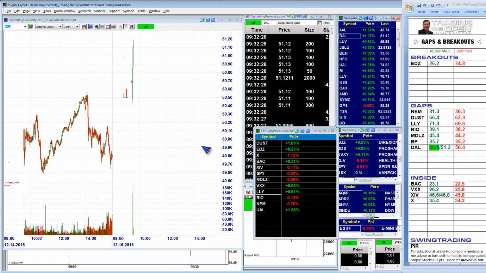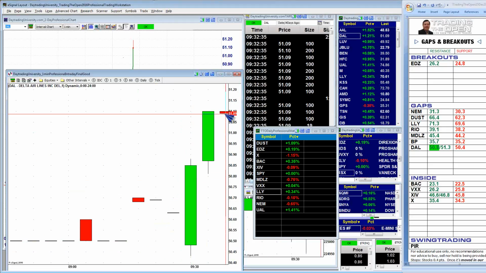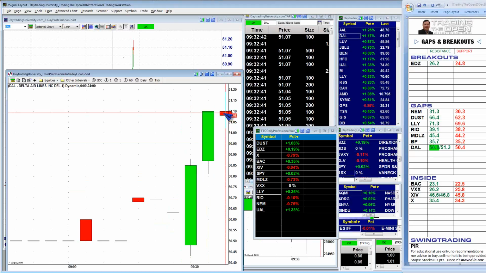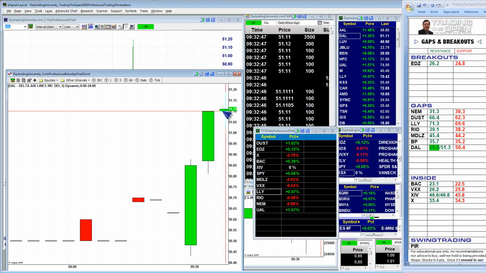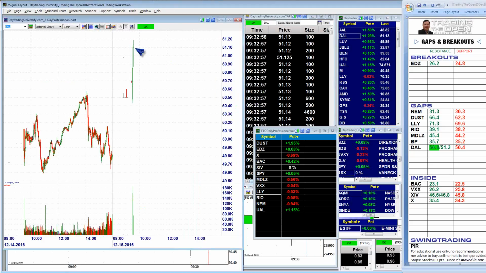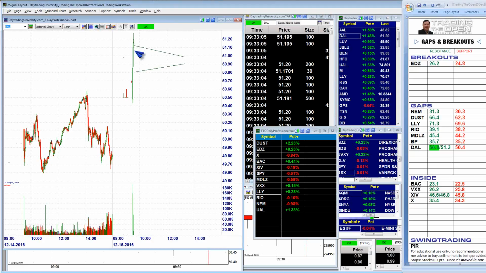51.10. New traders say, everybody sell it all now. Sell, sell, sell, because it looks like it's going to drop. So everybody sell Delta right now. Let's take money and run. I got you guys in at 50.8. Let's sell this puppy before it gets back down to the entry, because your goal as a day trader is to make money. It's not to trade a breakout and then watch it come back to what you paid for it. You do that for ones that don't work out. For ones that do work out like this, you take the money and run. Next long, we can always get back in if it runs over 51.30. But now it's a really smart time to scale out of the trade, at least collapse a big piece of it. Because I got you in here, and that's a good breakout winner.